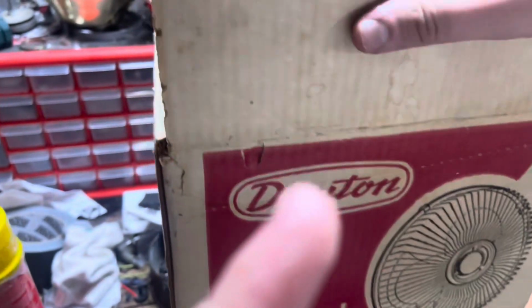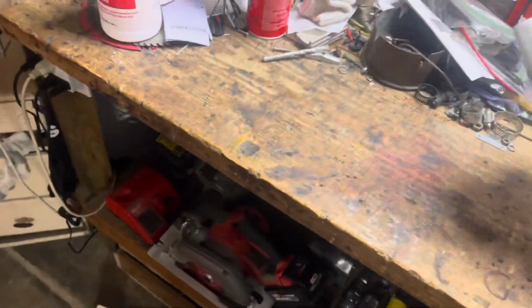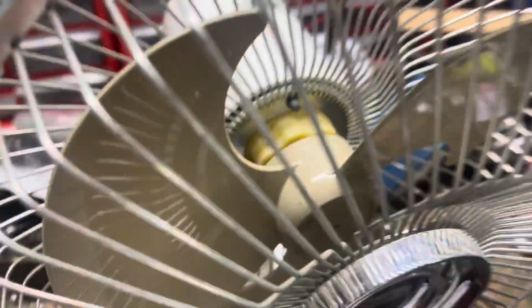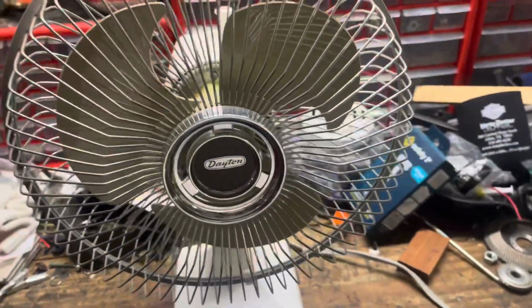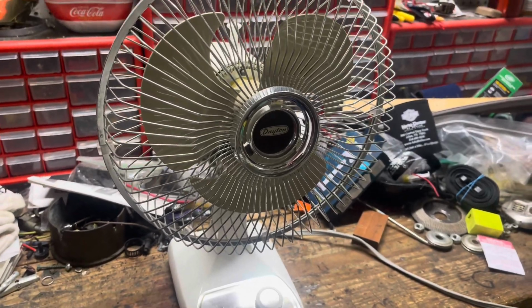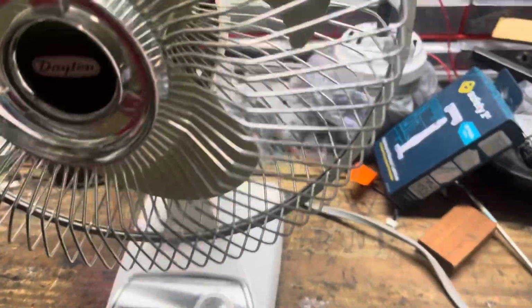Get in there, I'll fix it after. I tend to keep this fan assembled only because when I did the initial assembly out of the box, the blade was an absolute disaster to get onto the shaft. I don't know if it just sat in storage so long it kind of shrunk, or the plastic just got hard. I didn't want to risk breaking it, especially since it's new in box, so I'm probably just going to leave it assembled for a pretty long time.